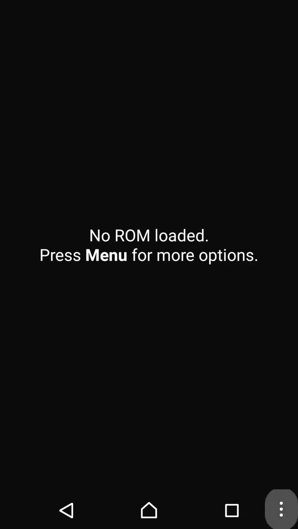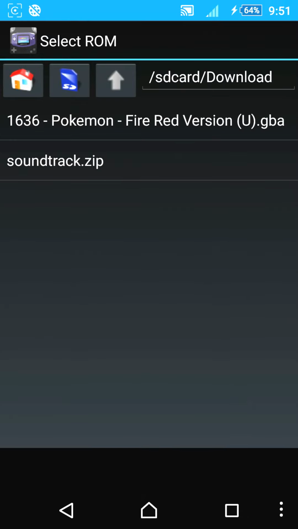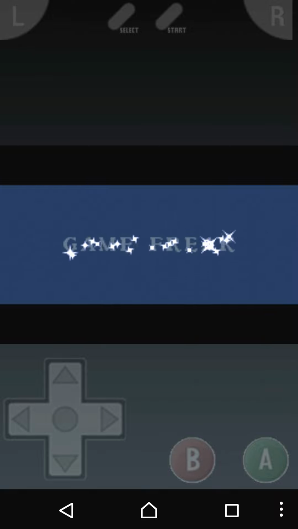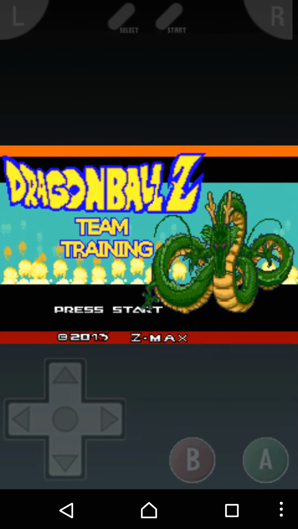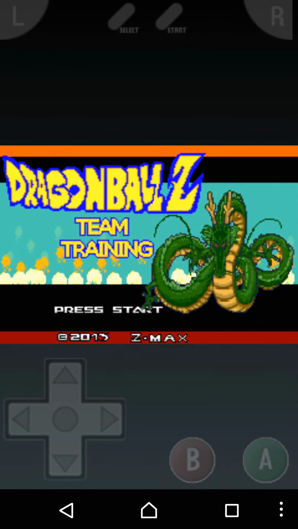Now today, we're going to do something a bit slightly different, and go back to the hacked Fire Red version. Those of you who don't know, this game's called Dragon Ball Z Team Train. Or I like to personally call it Dragon Ball Mon Z.